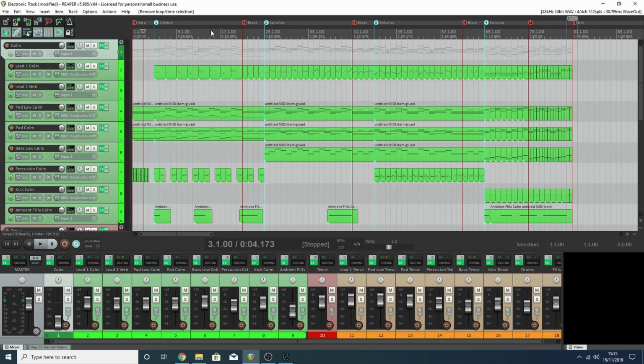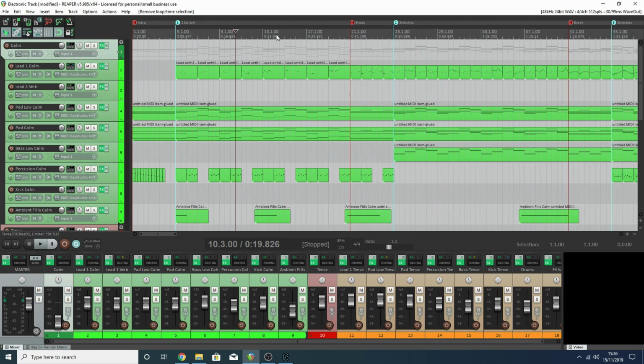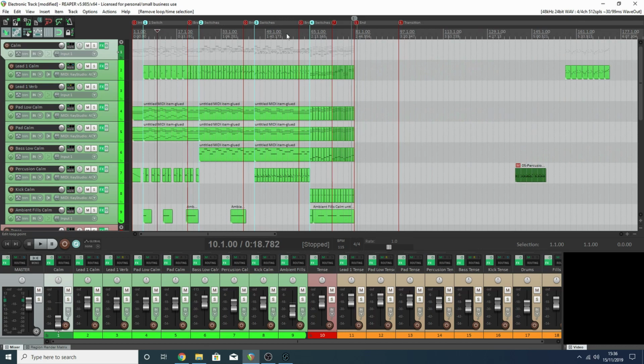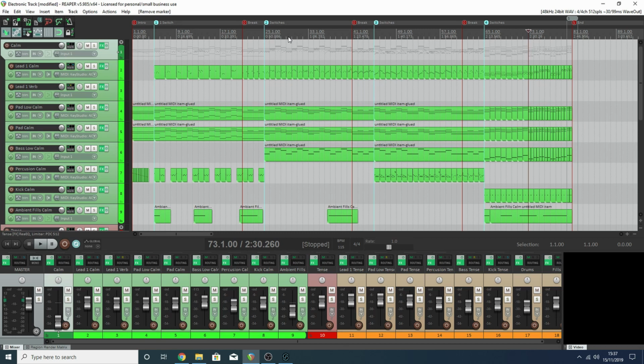More specifically, they can transition in between each other at any given bar. Obviously we won't be changing the music in between a bar as soon as the player makes progress, because that will cut off the music, sound too abrupt, and mess up the rhythm a bit as well. So what we're going to do in FMOD, which you'll see shortly, is tell our music to change only at specific points. Whenever a player activates a switch, the music will wait until it hits the next bar and then transition over to the start of the next section. So the markers indicate how the music will change horizontally, but the tracks themselves dictate how the music would change vertically.